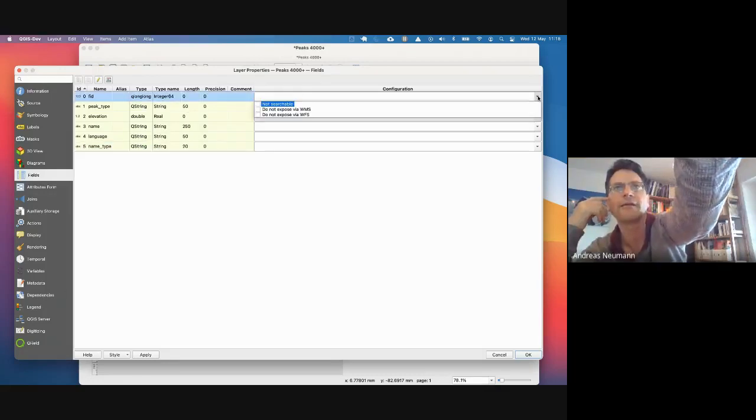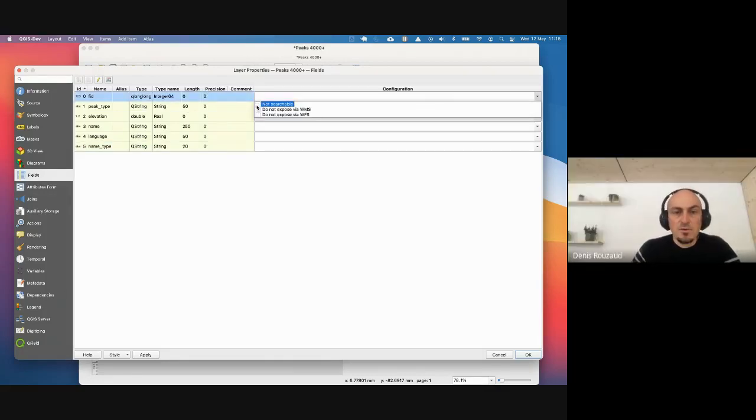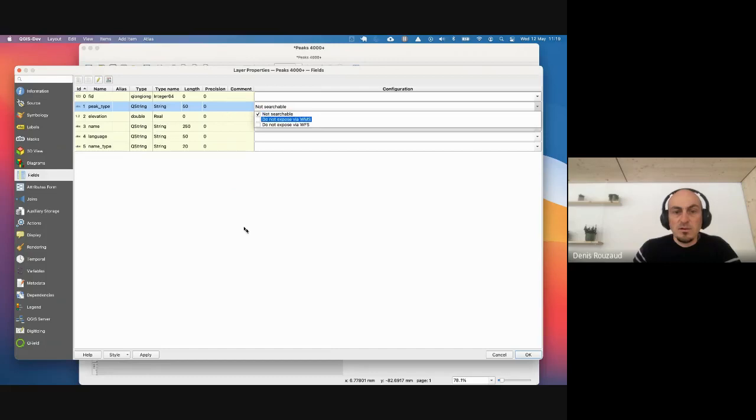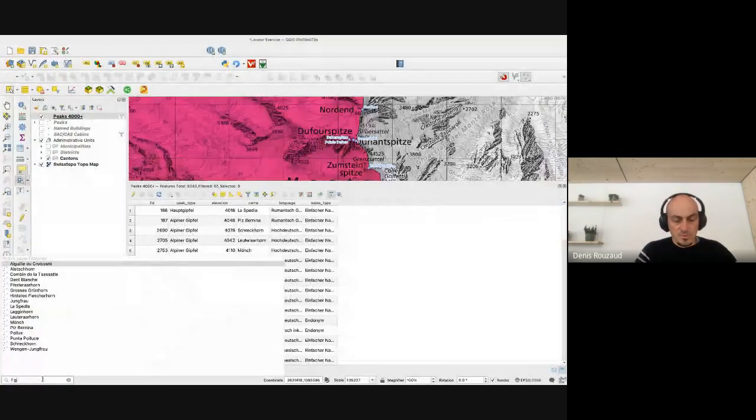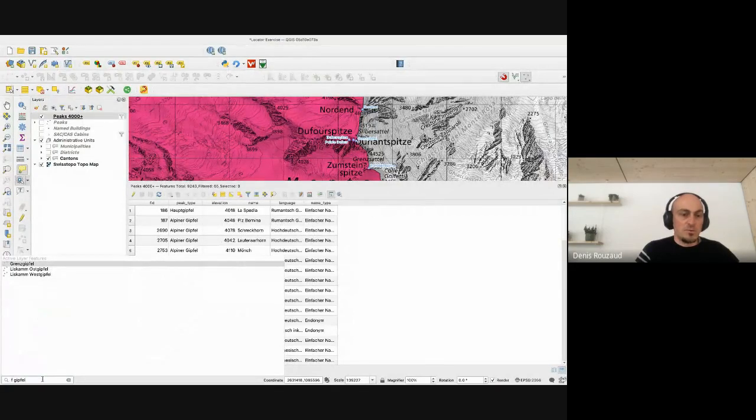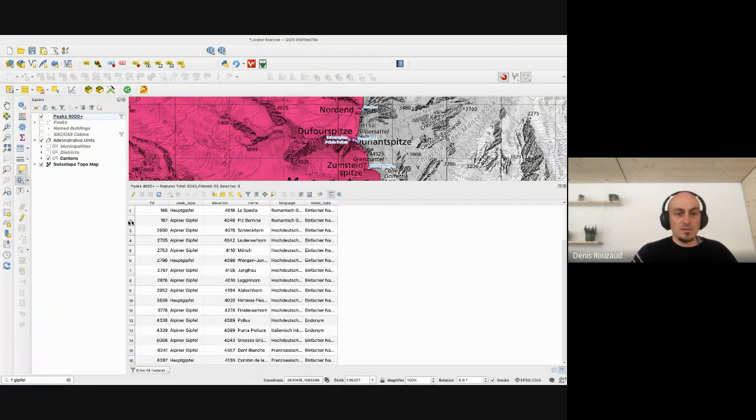And now in the right column. It has changed. So here you have the option that it's not searchable. And if you check that column, then the attribute won't be searched in the filters. So if I set peak type as not searchable, press OK, and go again to active layer features here and type Gipfel. Normally now it's not searching the peak type, so I only have the ones with Gipfel in the name that are shown. That's one thing.